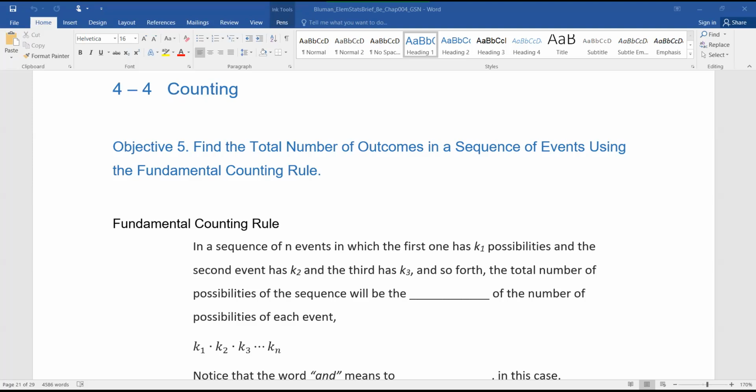It's actually pretty simple. Just multiply all your options. So if you're making a sandwich and you have, I don't know, 3 pieces of bread, 5 different meats, 4 different cheeses, to figure out all the different combinations, you would just multiply all the numbers together.